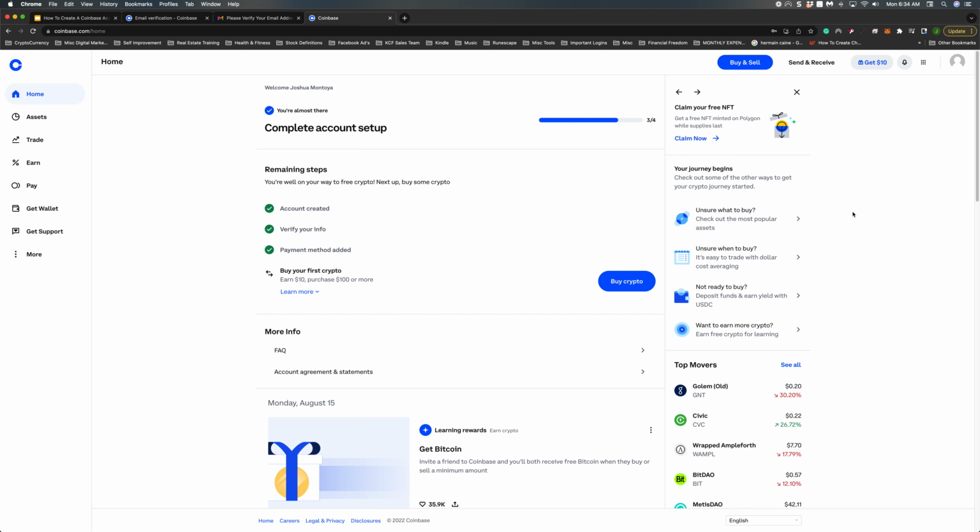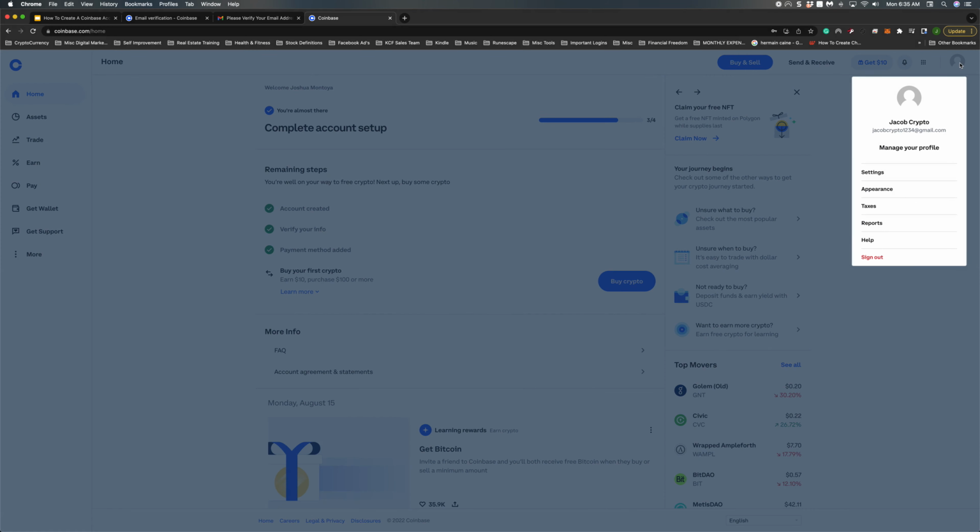Now, some exchanges will just require you to simply send crypto to that exchange and then you can start transacting on there. But in this case, Coinbase is not like that, and they want you to take a few more steps. So if we want the crypto really bad on some of those exchanges, if they require us to sign up, then we'll go ahead and go through that process. You know, no harm, no foul. But just wanted to let you all know that not every single exchange is going to require this process. Some will just require you to simply create an account, send crypto over there, buy the crypto that you want and send it out to whatever wallet that you want. All right, so just wanted to make that clear. All right, so let's take a few extra steps.